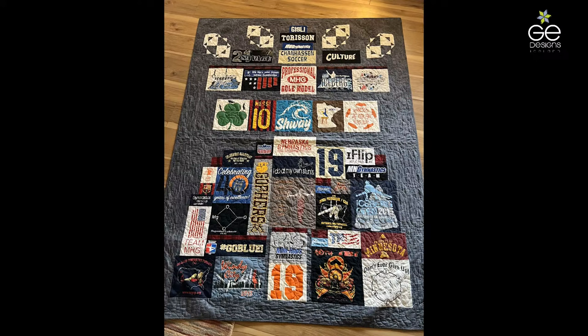He had a couple that had a little bit of red. Most of the other ones were white backgrounds with different prints on them, but a lot of blue. So I always choose a background fabric that will be neutral but still mix well with everything. I added little bits of red throughout the quilt. You'll see it kind of in little strips to make the blocks the same size or even out the rows and things like that. So it was fun.